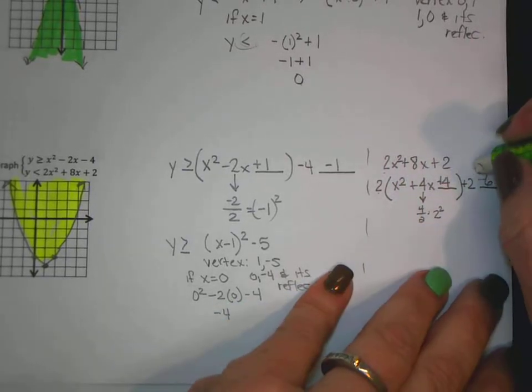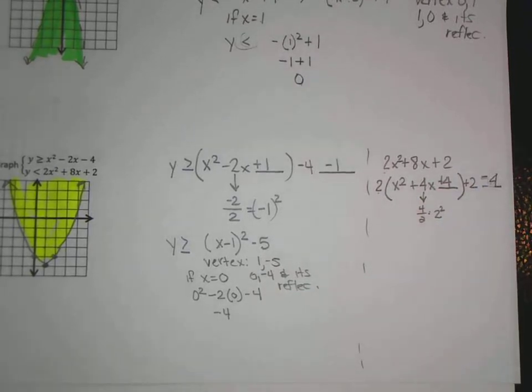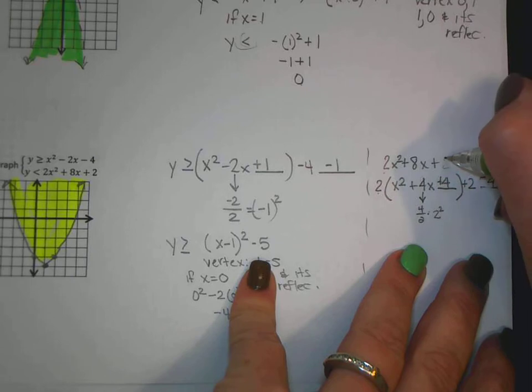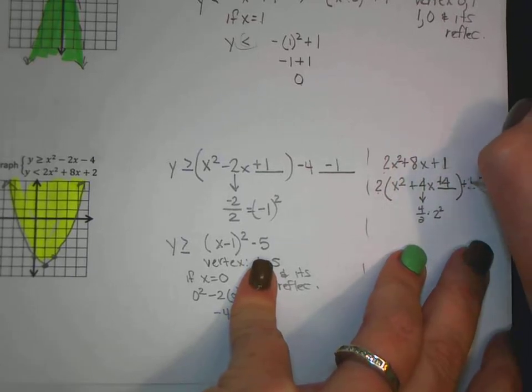Where did I get 2? What am I? I'm losing my mind, sorry. I'm actually thinking ahead, that's what's so funny. You know what, look what I did. See if you guys caught it. That's supposed to be a 1 because I factored out the 2. I knew something was wrong. There we go. That was my mistake.